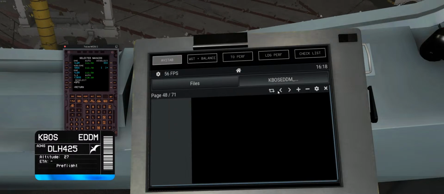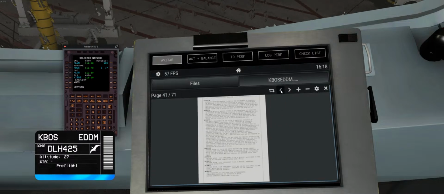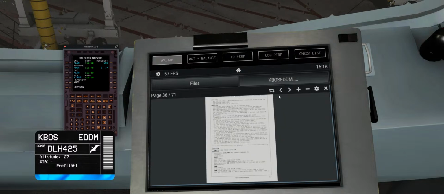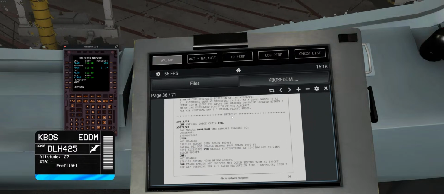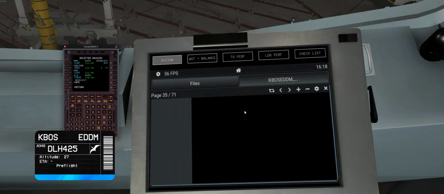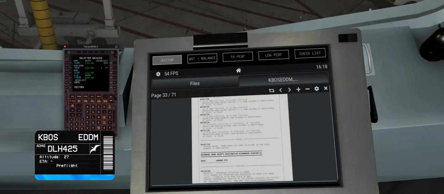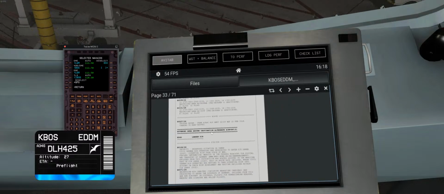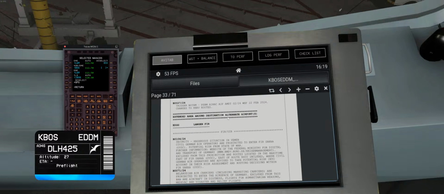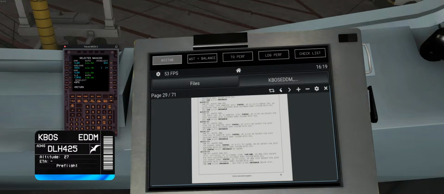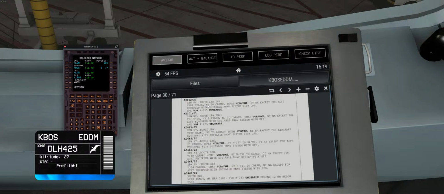Okay, so let's go back here. Restricted airspace, VOR fluctuations. Extended area around alternate airports. Okay. CMK VOR.